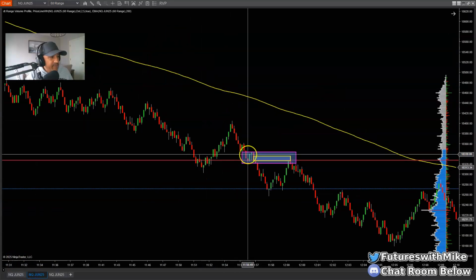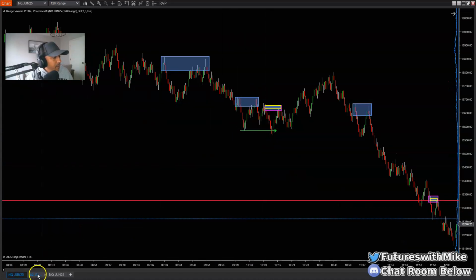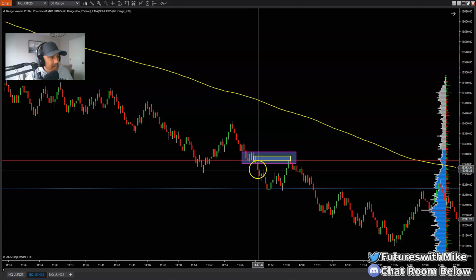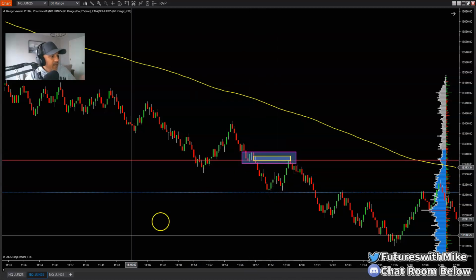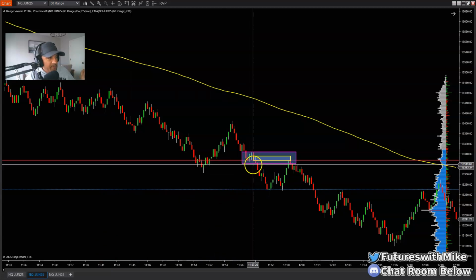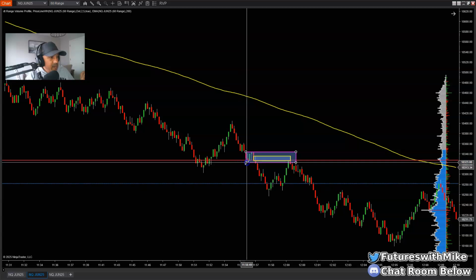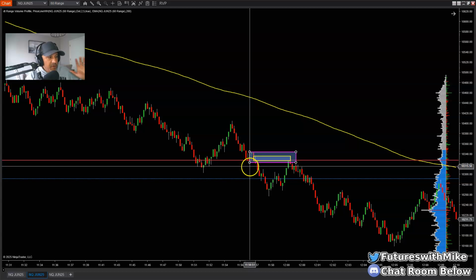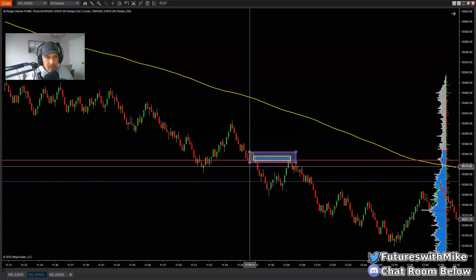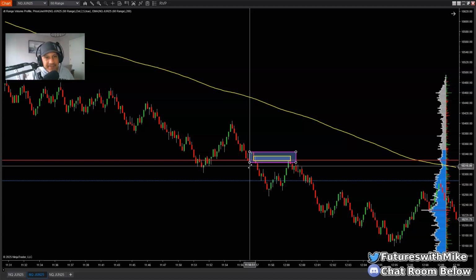Right here, you see how we have a break of structure below here? Well, we actually broke structure on the higher base chart as well. On the lower base chart, the 60 range, I move down. We got a break of structure coming to the downside on the 60 range. Now, if I move down even lower, this is a high probability zone right here where the magenta line is at. This is a 60 range supply zone, aggressive selling. If you don't know what I'm talking about when I say high probability, low probability, what makes it high or low is where it has an imbalance resting at the actual zone.